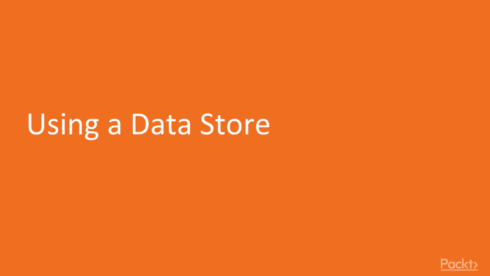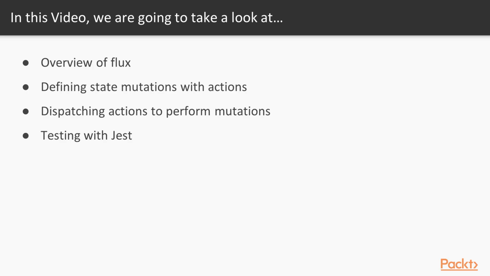Today's lesson focuses on using a data store. In our previous video, we saw how to use React context to make data implicitly available further down in the component hierarchy. Today we'll be building a centralized data store that's capable of storing and updating the state of our entire application. We'll begin with a quick overview of the Flux pattern itself. We'll then build out the logic for managing the state. This starts by defining a set of possible state mutations, which we'll refer to as actions. Then we'll write a bit of code that applies those mutations to the application state. We'll also be testing our code along the way using Jest.